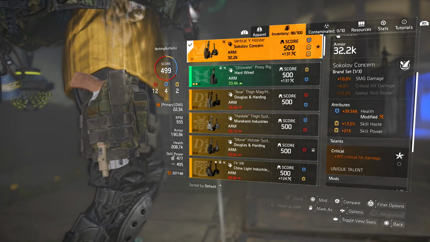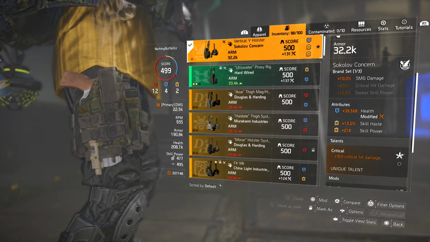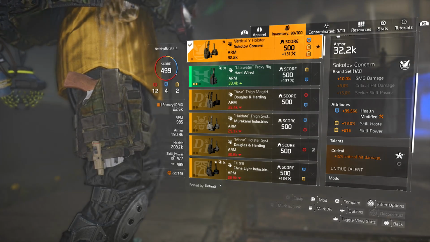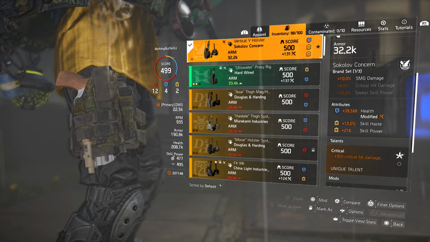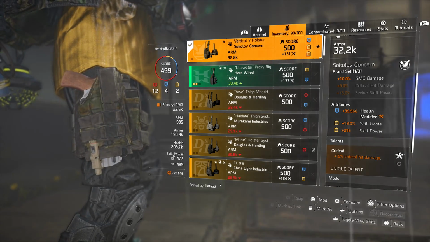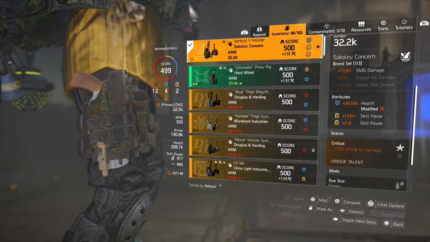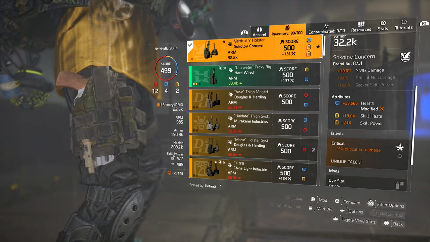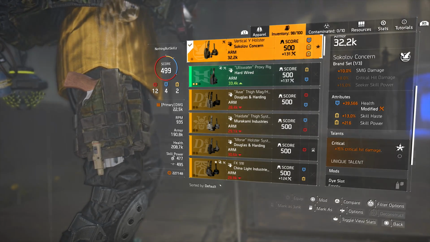Now, I haven't got a piece. Ideally, I would like to get a piece that has critical hit chance, critical hit damage, and health. That would be god. So I haven't got that yet. So I just threw this 40k health roll on there, and that's the big chunk of health I'm getting. But I'm still looking for that Sokolov. 2 reds, critical hit chance, critical hit damage, and then health. And that's just going to increase my crit chance and crit damage.